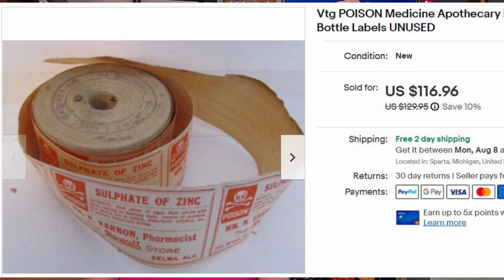I did try selling it as an auction with a high starting price of like $59.95, $69.95, and I didn't get any bids. So I relisted it as a buy it now. Actually, I take that back. I listed it much higher, and you'll see that in the picture, I believe. Maybe $129, I don't know. But it was on sale, 20% off. So it was listed with 20% off, $116. Then somebody sent me an offer of $75.